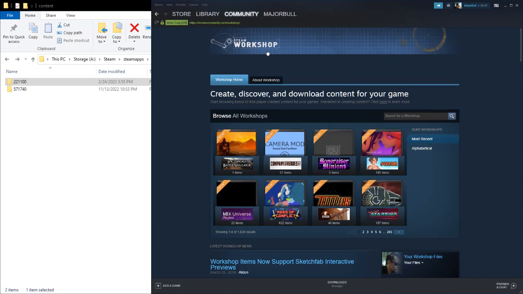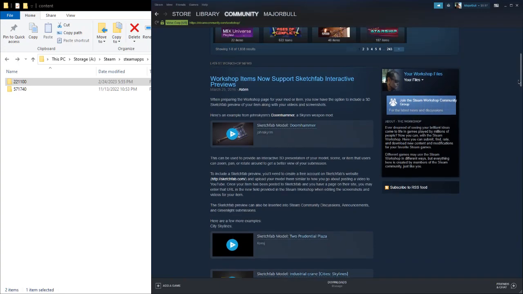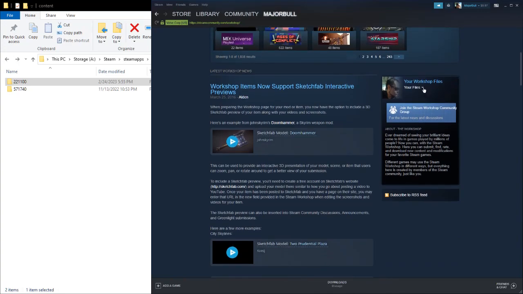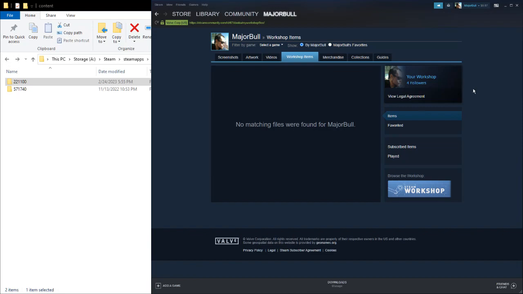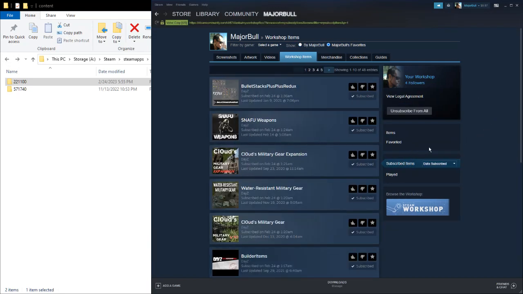In Steam Workshops, right here when you get here, you can go down to your profile. You'll see your files, you click that, subscribed items. You can see everything that you're subscribed to. And to save you time, I would just unsubscribe and then resubscribe to see which ones have an error.